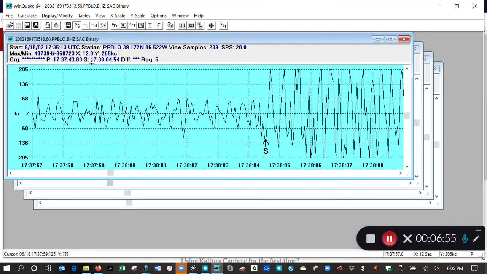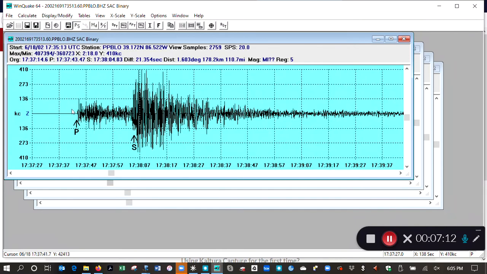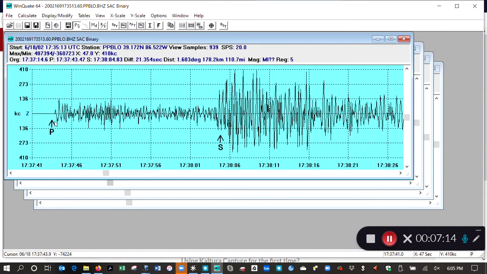And again, let's back off a little bit and make sure I got that P and S time picked correctly, because I think I made a mistake. Even seismologists make mistakes occasionally. And let me zoom in and zoom in again. I think I did something a little sloppy there. Here's the P time, here's the S time, and again, this one's at about 105 miles away.